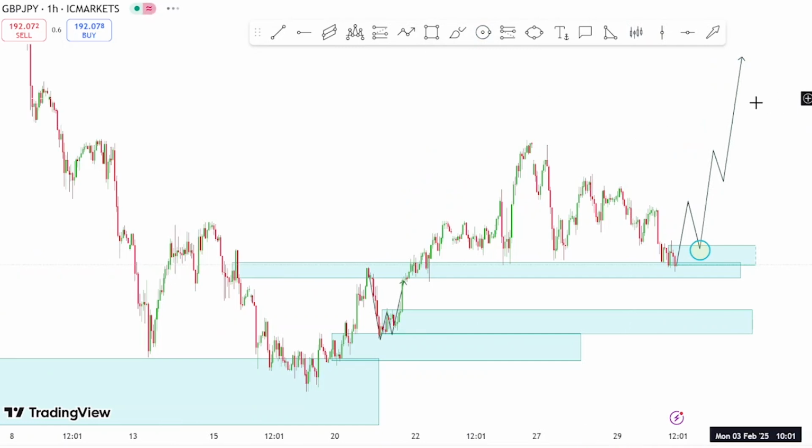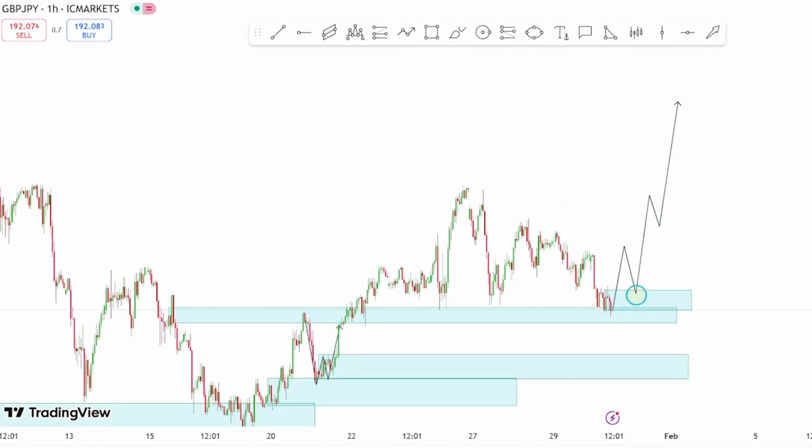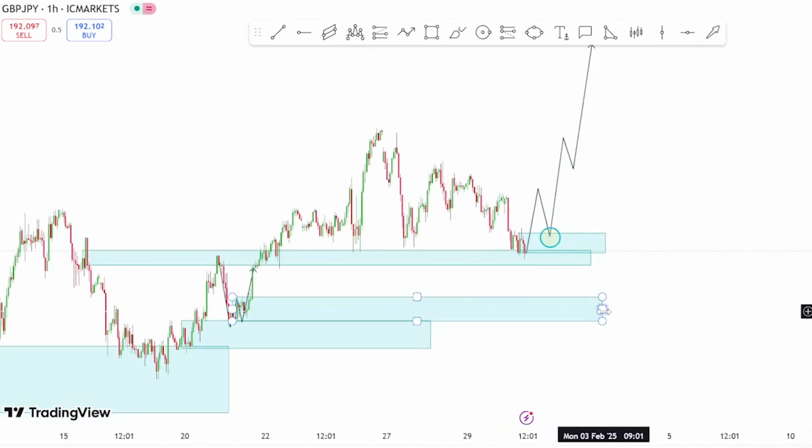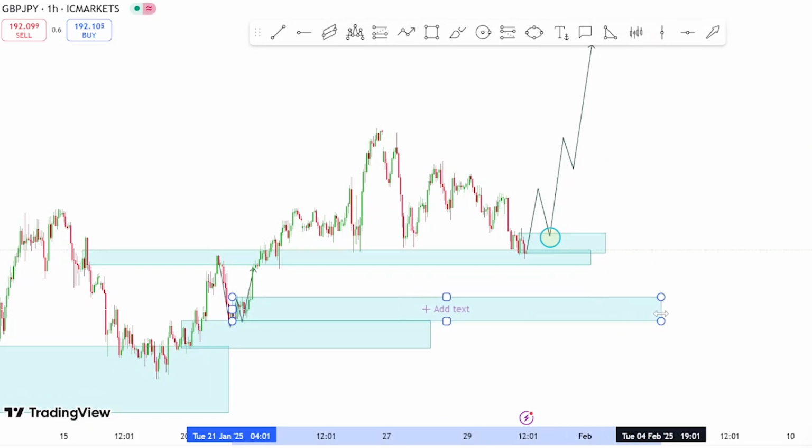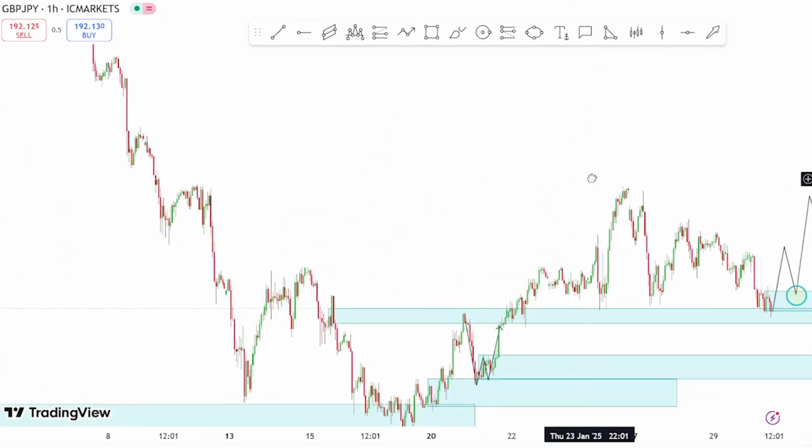So from GJ, this is very possible. That's why I like to tell the traders you have to focus on one or two pairs so that you can know their personalities. Now the way GJ moves, this has a very high possibility that we can continue moving up by staying above this area. If we move down from this area also, this one will also be an opportunity to look for buy from this zone. So now let's continue and see.